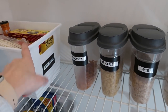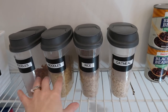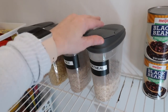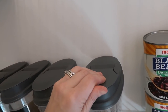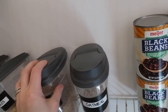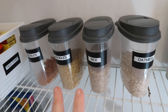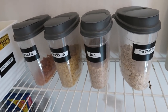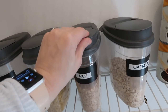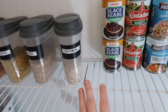Over here, this was from the Dollar Tree. These were from the Dollar Tree, different types of noodles, rice, and then this is their oatmeal. Now, they're on there pretty well, and I know that air's not getting in there, but I wouldn't use these to put cereal or something that could go stale. I don't think they're airtight. But I thought it would be perfect for rice and noodles and oatmeal.